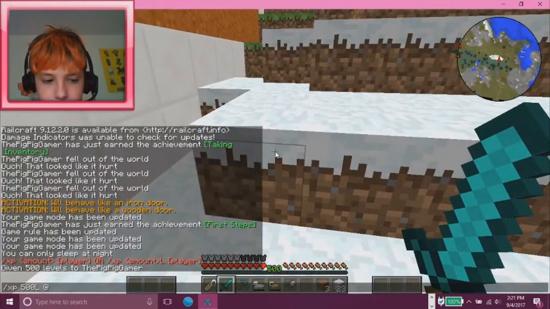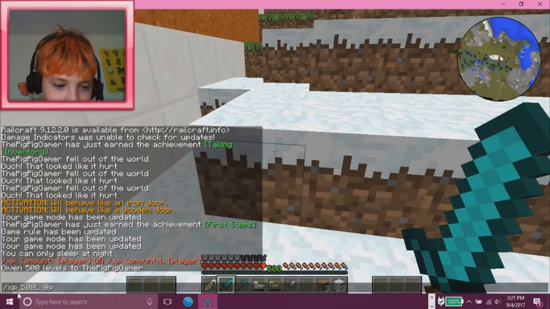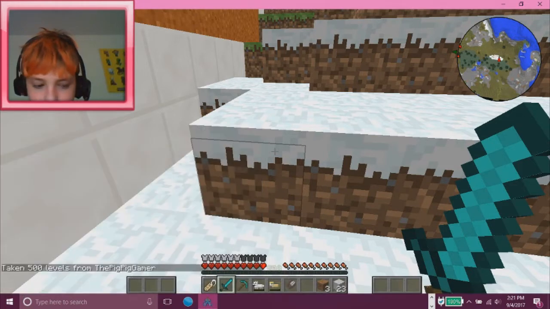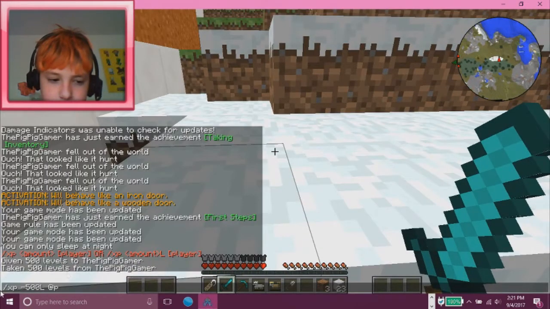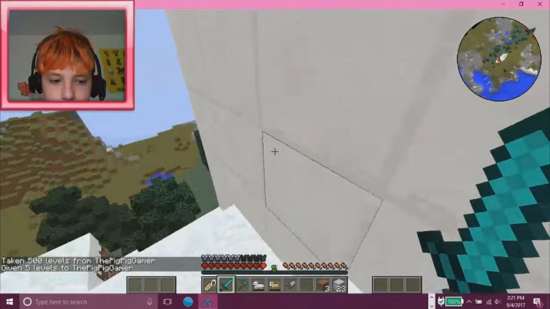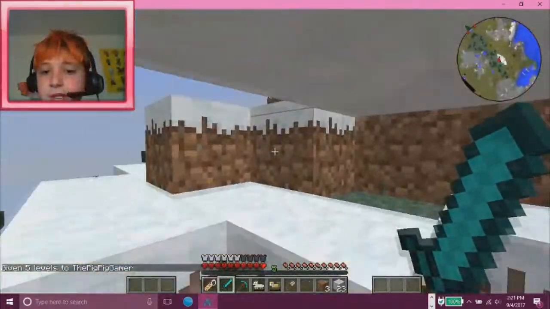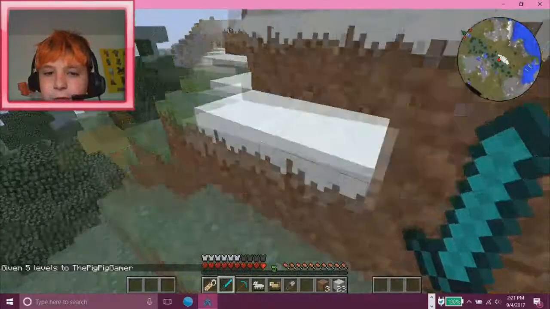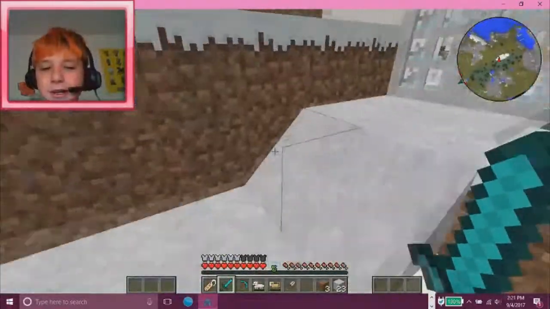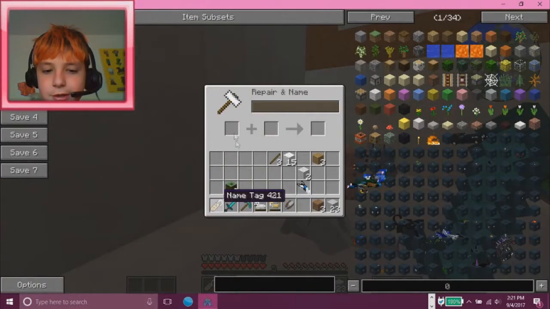Oh, jeez, I did not want to do that. I want to minus. I thought that meant like how much. Oh, jeez. Minus. There you go. Taking 5. Okay, so what we could do is we could just give myself 5 levels anyway. There you go. So now I can actually name this. The only reason why I did that is because I believe I had more than 5 levels last time. So yeah, I completely forgot to put my enchantments back in.